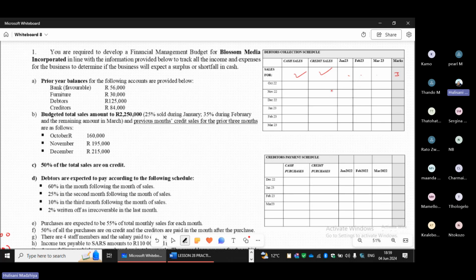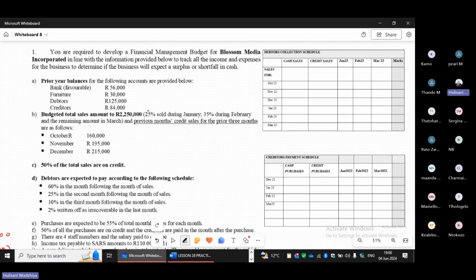But I will also try to be lenient when I'm marking, because I know some few mistakes or errors can be made. If most of your amounts are right but the last one is incorrect, maybe you used a wrong calculation or made an error, I would be able to pick up that it was an error since the rest are correct. But if one is correct and the others are incorrect, that will not be classified as an error. It will just be an incorrect figure.